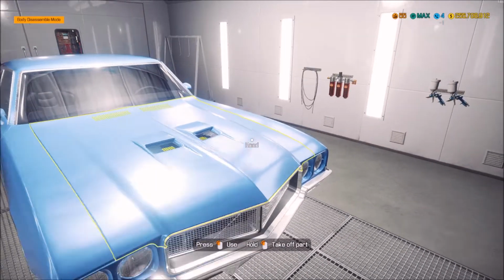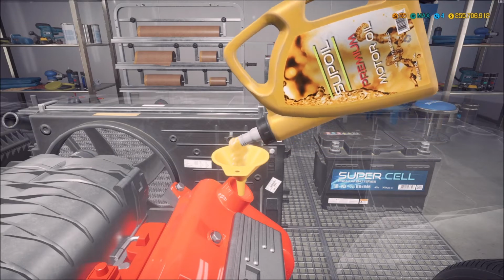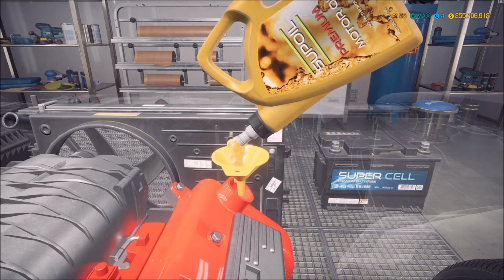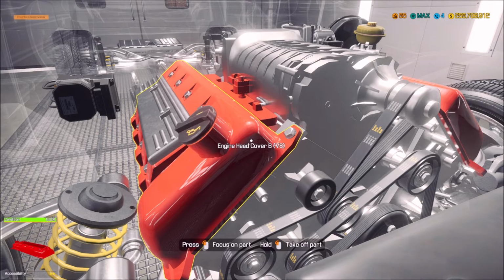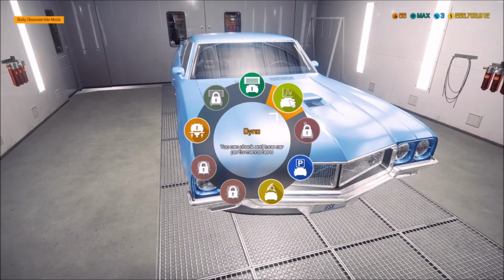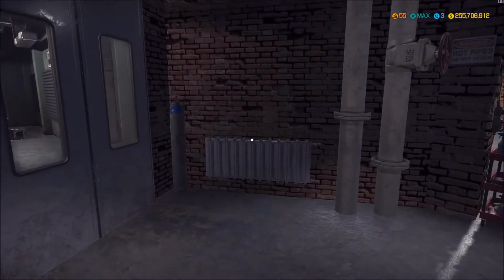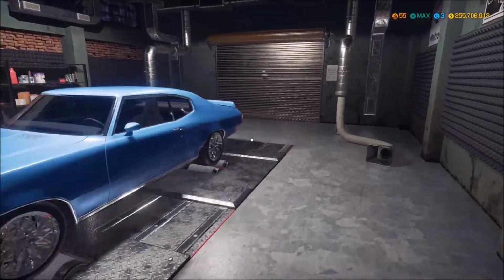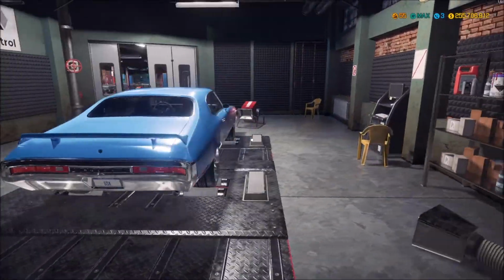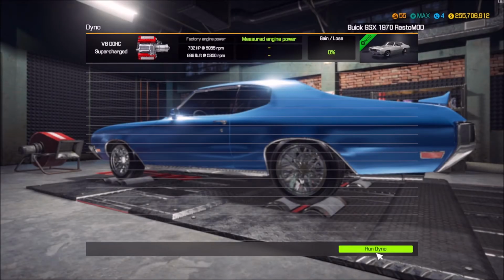Oh, no engine oil. Hey, guess what I forgot? Oops. Okay, now we're gonna go to the dyno shop. How about that? Let me shut that door. It's a pretty looking blue. Skylark, Buick Skylark. That's what I'm thinking of. Skylark, not Skyline, Skylark.